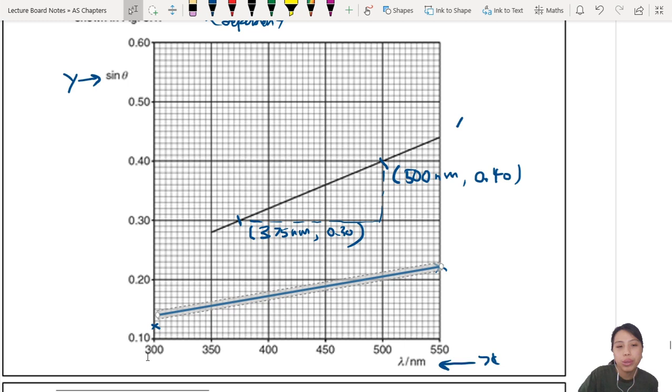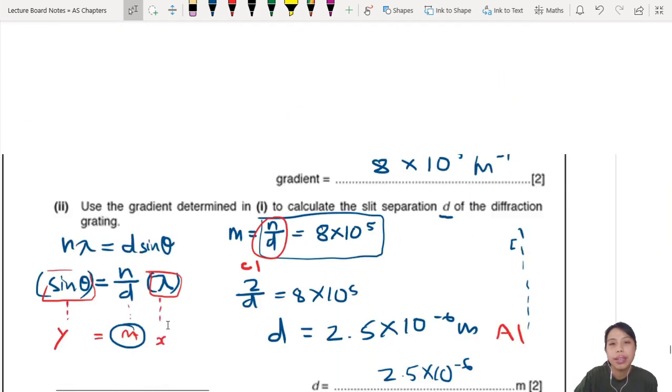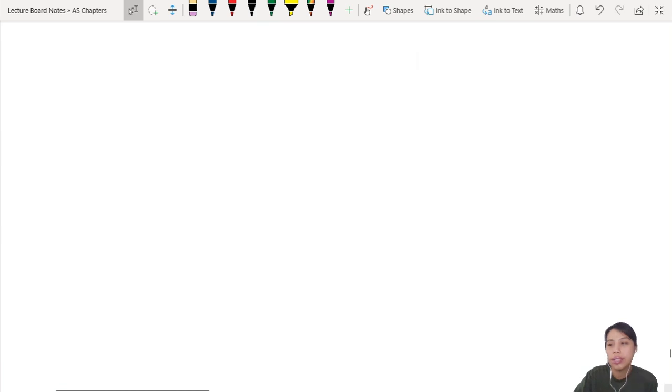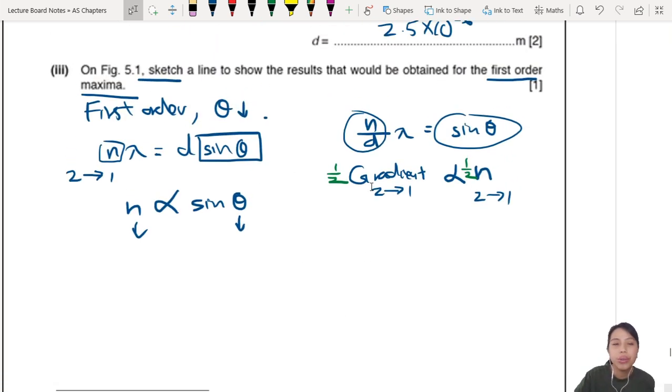Okay, I get the idea. It's less steep, but also your origin is somewhere outside there. We don't know where the origin is. So you take some points, you calculate, make sure your gradient, the ratio of change in y over change in x, is half. Okay, half the gradient. So where is my gradient? Down here. So your new gradient is going to be half of the original of this part. Okay, so that is how you can do it. They see you draw a gradient less steep, then they'll give you 1 mark.